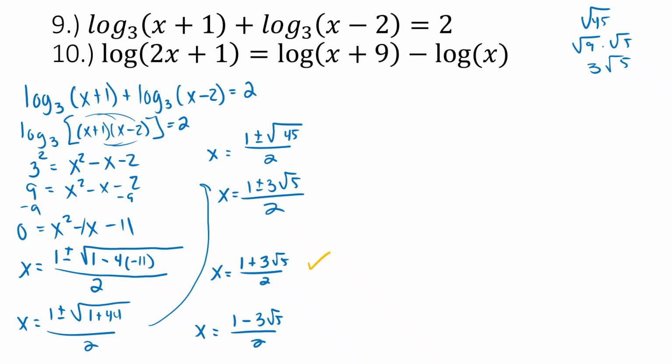Okay. And now looking at this one right here. So this one, I believe, is going to end up being negative because 1 minus whatever that value is, the 3√5, it's greater than 1. And so this is going to be negative. If I take a negative and subtract 2 from it, I'm not even going to look over here. A negative -2 is more negative, and so that one does not check.